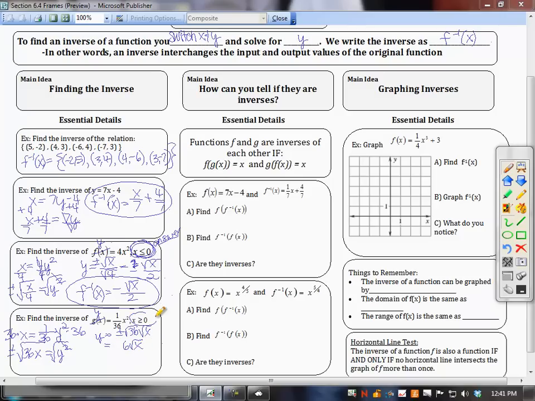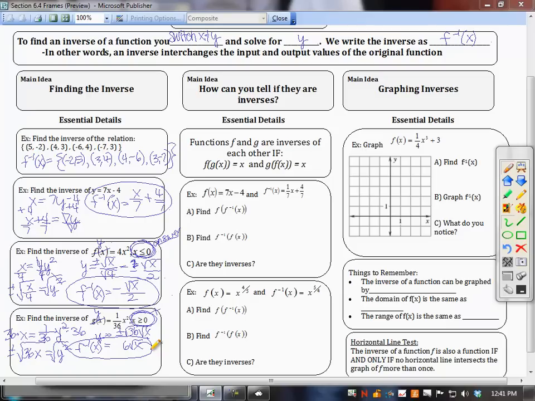And then we look at our domain and we say, hey, listen, we only want when x is greater than 0, or the positives. So I don't need the plus and the minus. I only want the positives. So I say f inverse equals 6 times the square root of x. Now I'm not going to put the plus sign in there because again it's positive right as it is right there. Okay, so that's the general idea of finding an inverse.